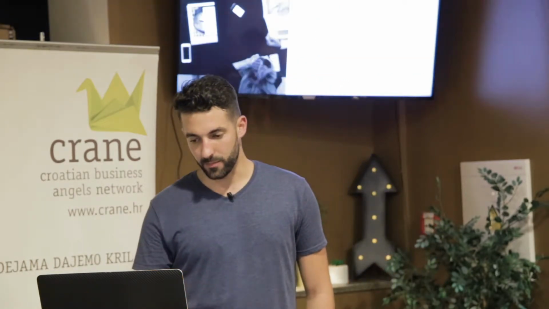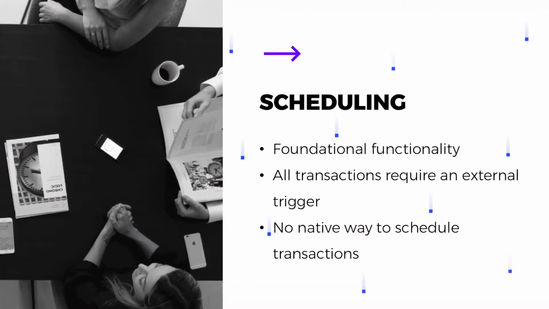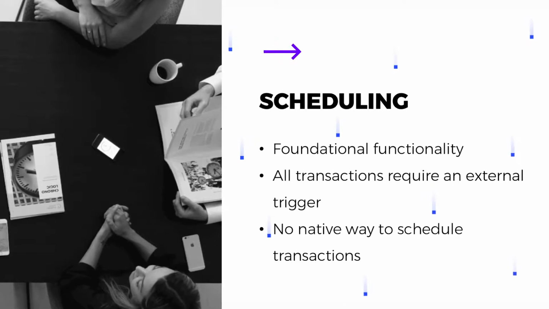What we'll be talking about today is scheduling transactions on the blockchain. Scheduling is something that we take for granted in our current financial systems. Basically, you delay a transaction to happen at a certain point in the future. Let's say you want to schedule a transaction to happen tomorrow morning and send money to your parents. You don't want to stay up all night or stay up in the morning and run this transaction manually at the exact time. You want to schedule it and be sure that it will get executed at this exact time.